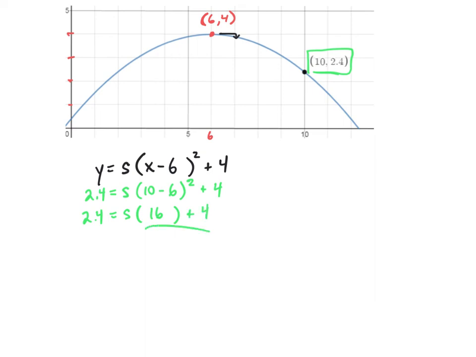We do not add 16 plus 4. That's like if you were solving 16x plus 4 or 16s plus 4. You don't combine the 16 and the 4. So we need to undo it. We need to solve it. We need to get rid of that plus 4. Let's go ahead and minus the 4. 2.4 minus 4. Grab your calculator if you need it. I did just to double check. Negative 1.6 is our stretch times 16. Go ahead and divide that 16 and we're going to get our stretch solved for. What is our stretch? Divided by 16 is a negative 0.1.